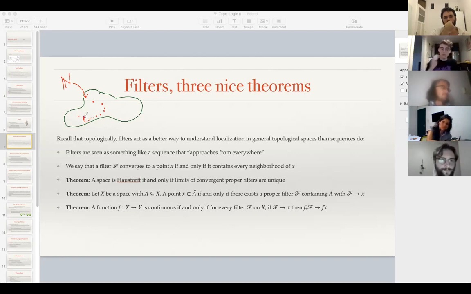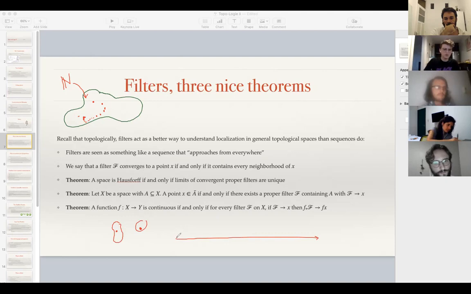So you want to ask, for example, whether a space is Hausdorff. We remember Hausdorff is a space where you can tell any two distinct points apart by having them in separate open sets. If I have two different points, I can always separate them with two open sets like this. There are some spaces in which I can't. For example, this I believe is called a line with two points or something.